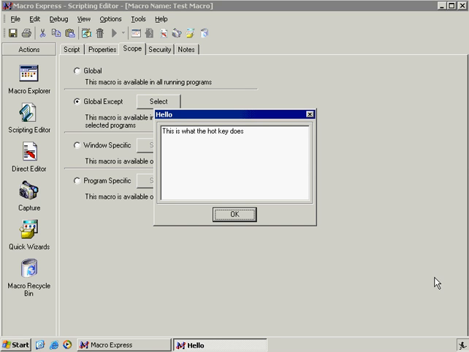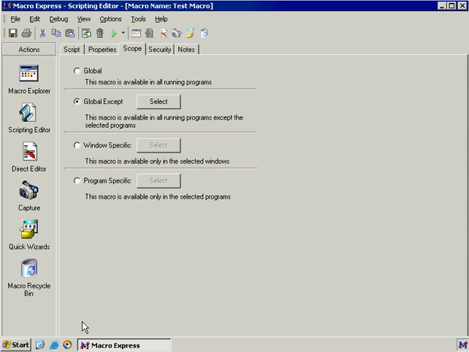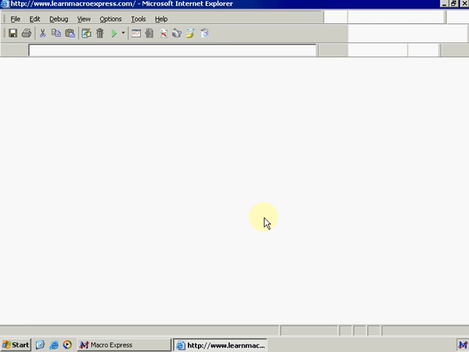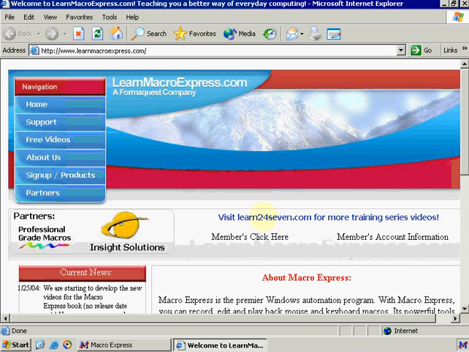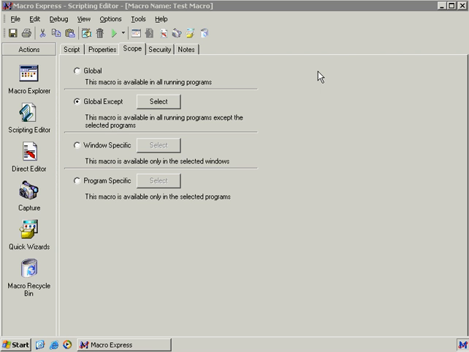If you notice the macro ran, you see a little guy running here and also my dialog that I had entered in. If we go into Internet Explorer now and we try to launch the same macro by pressing Control-Alt-3, you'll notice that there's no little guy running and there's no dialog window. And that's because the program that we had specified in the exception list is now running, and it is indeed visible to us as end users. So that makes a macro so that it doesn't run.